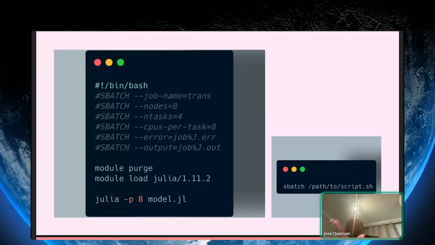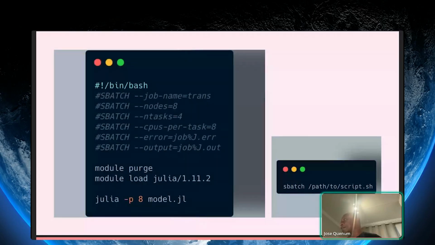So basically, to submit a job in our environment, all you do is just prepare a script. We're using Slurm in the HPC environment, so all we do is write a bash script that is compatible with Slurm.